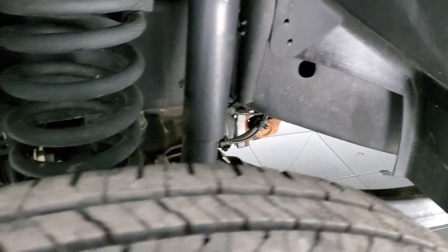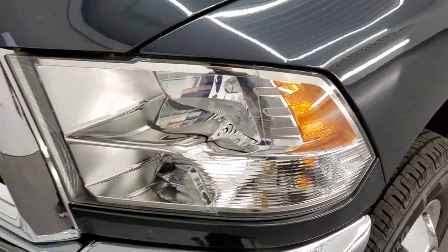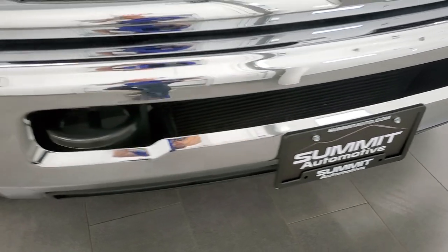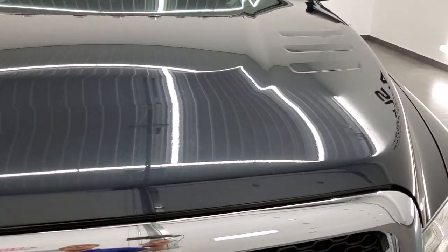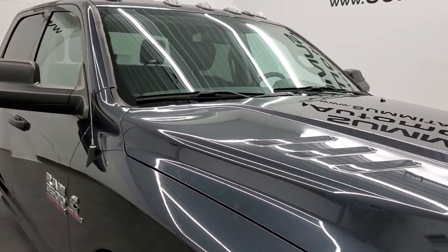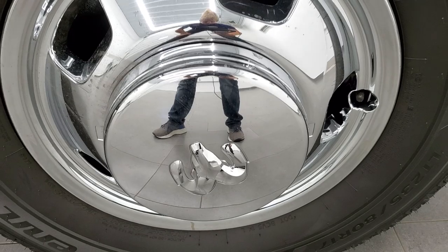Frame and underbody is exceptionally clean on this truck. Front fender is in nice shape — I didn't see any dents or dings on there and the headlight lenses are nice and clear. Front bumper is in excellent condition with no major dents or dings. The hood looks really good, no dents or dings. You do get the clearance lights up top or cab lights. Passenger side front fender has no dents or dings, and that passenger side wheel simulator is in nice shape as well.